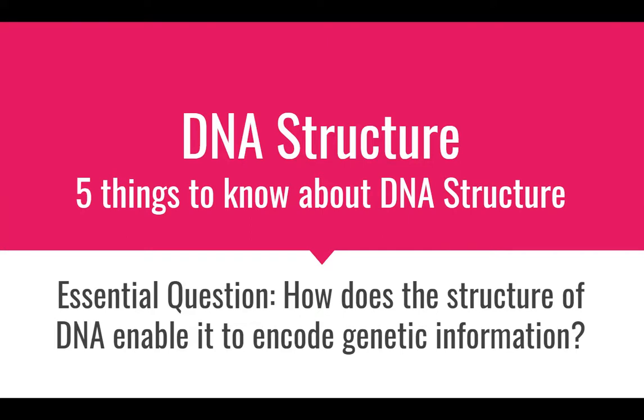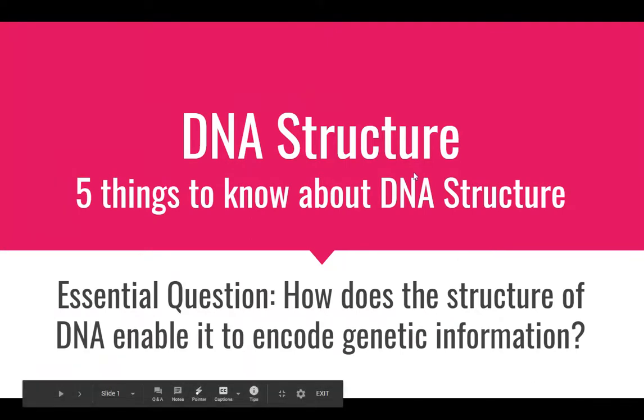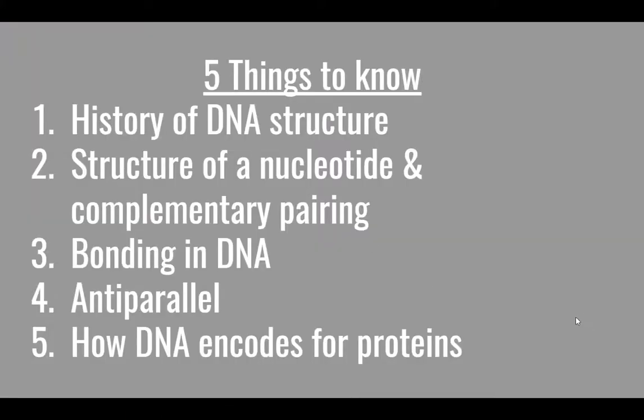So how can we use this to understand why we have the hair color we have, or the eye color, or the blood type? We'll see how the structure of the molecule at that most foundational sense allows for the encoding of all of that information that makes us us. There are just five things we're going to touch on.